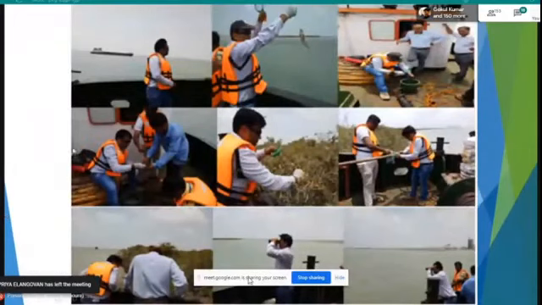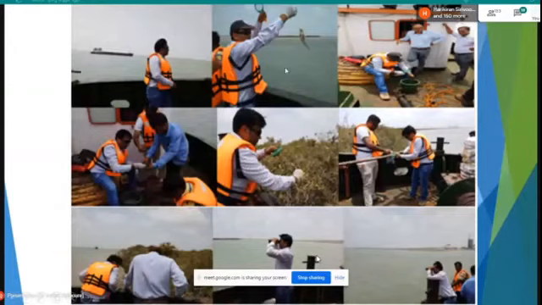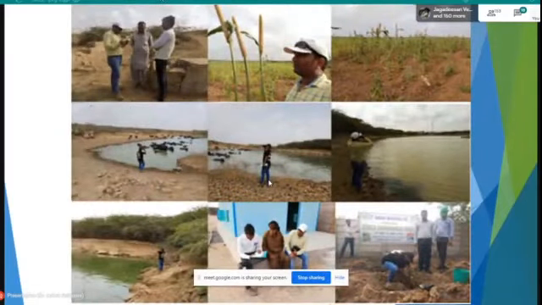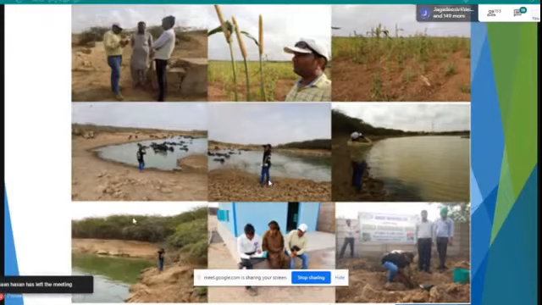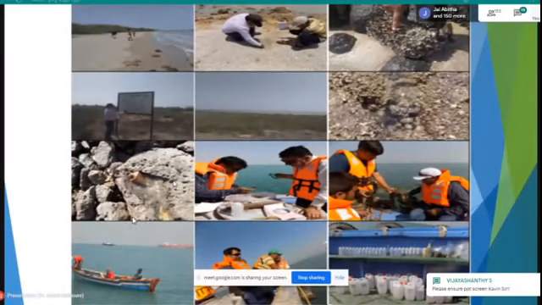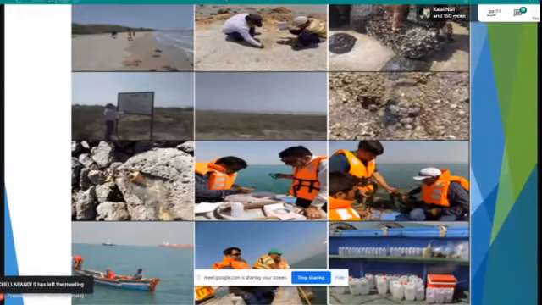So for that purpose, you have to go to the site, you have to collect the baseline data, you have to perform some experiments at the site. So you can see the photographs here. This is a marine study, that is for MIA only. There is not only EIA, there are a number of things like SIA, MIA, TIA, BIA, and many more apart from EIA. For that purpose, we have to go for specific activity to the site. We have to collect the baseline data. We have to conduct experiments on the site. Even in case of soil, or if we are going to collect a water sample, then you have to do experiments like DO, pH, color, turbidity at the site only when you are collecting the sample.